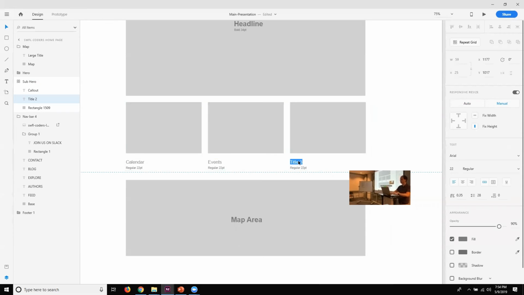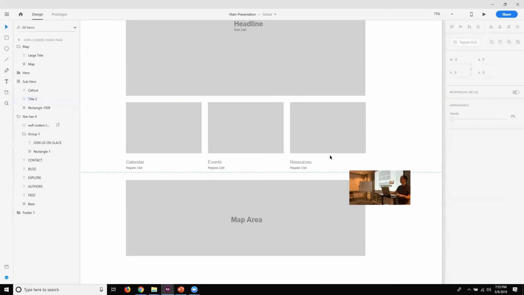And the third one, no, the map's going to be below, so we're cool there. Calendar events. How about resources? Yeah. Okay, and then we've got the map area here.